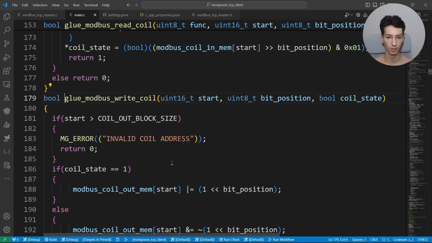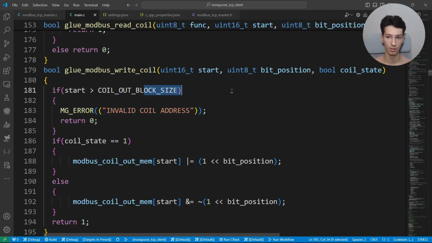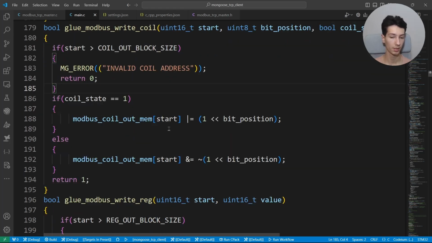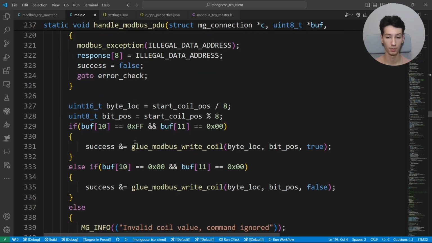If you go to it, we're checking if we go past the block size, and then we add the 1 value or we reset it based on the bit position. So if I go back, we will pass the bit position.